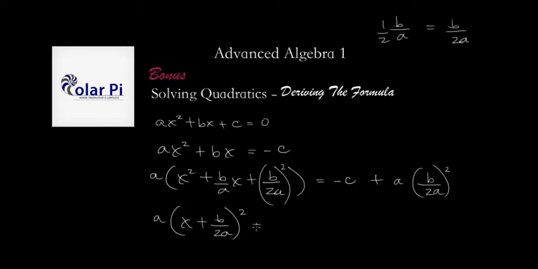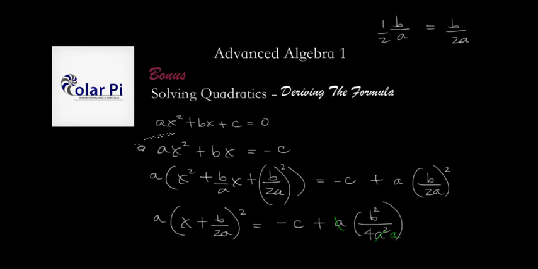Now, on the right side, we have some simplifying to do. We have negative c, and then plus a times b squared over 4a squared. I just used exponent rules right there. Otherwise, this a is that a. Now we see one little thing we could do: this a here, since it's a over 1, can cancel one of the two a's that are multiplied here, and we just write a 4a at the bottom. I'll do that in this step.